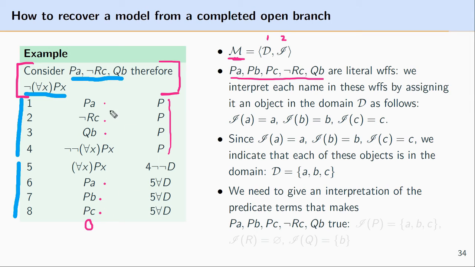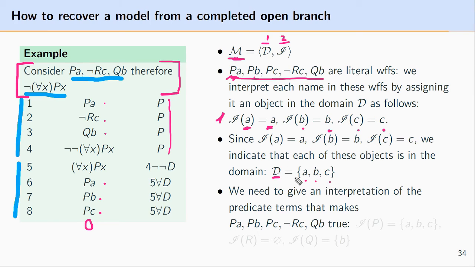You'll see that PA is found twice in this branch but we only need to write it down once. With the literal well-formed formulas all written down, we take a look at how many names there are: A, B, and C — and we want to make sure we give an interpretation of those names. I'm going to let the name A refer to some object A, B refer to B, and C refer to C. The next thing we want to make sure we do is explicitly indicate — since we're constructing a model consisting of a domain and an interpretation — that the objects A, B, and C are part of this domain.